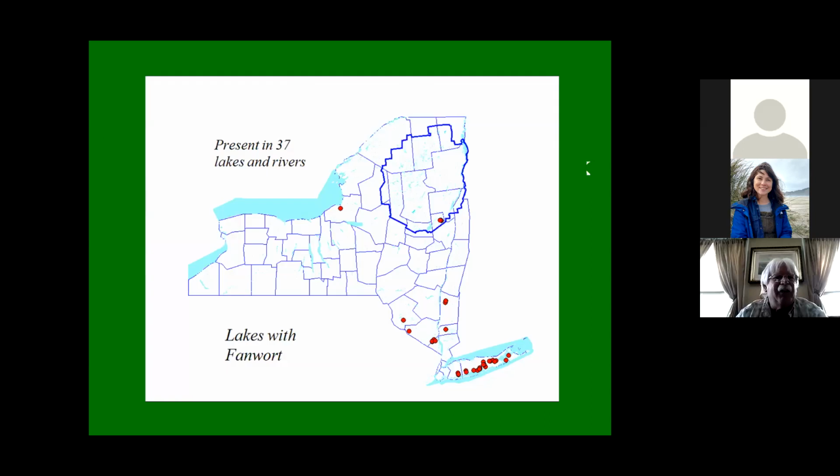Here, to give you an idea of the distribution of this one, you see that small cluster in the southwestern corner of the park, and after that you have to go quite a ways before you encounter any others. That's why we think this one was spread around by some mechanism other than boat traffic.